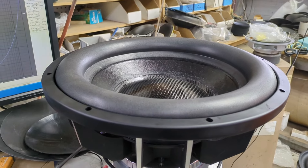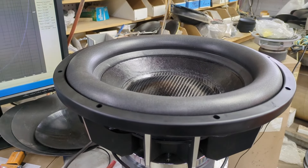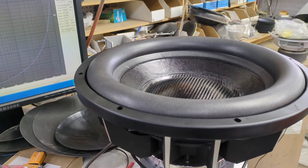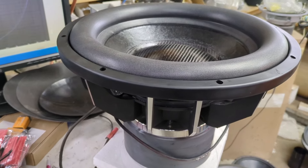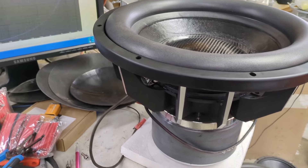I just got a client last night that wants to do a 10-inch version with that same coil. He also wanted to do the single copper coil, but David is doing his job, so I got to end up doing my job. I'll talk to you guys later. I love you. Bye.